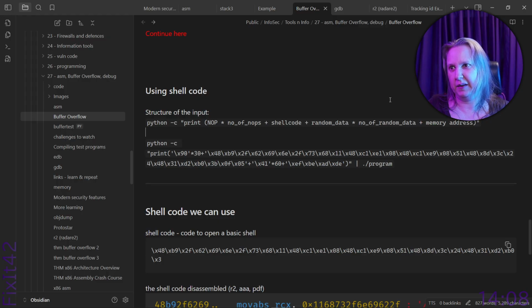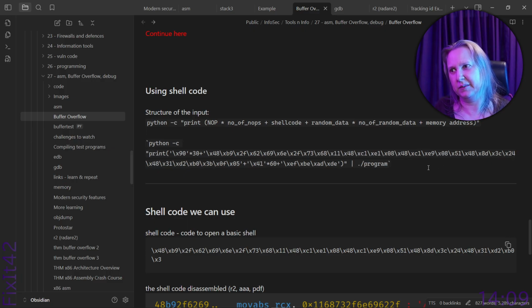NOPs, number of NOPs, shellcode, random data, number of random data. Oh, memory address. Okay, yeah. And this is just split into lines by Obsidian, because this is the only space, so it looks a bit funny.